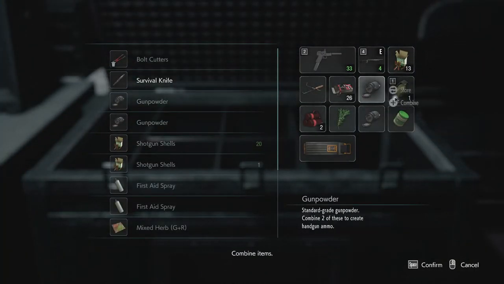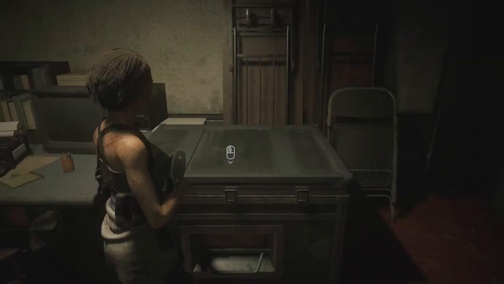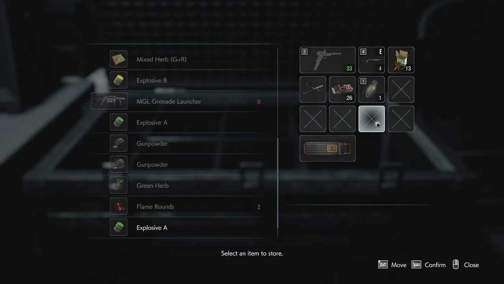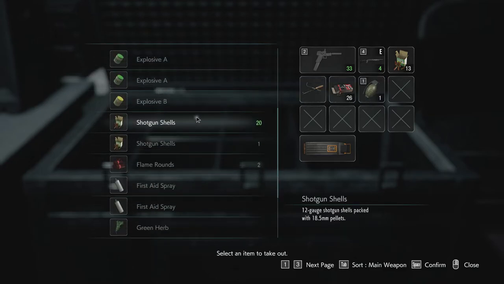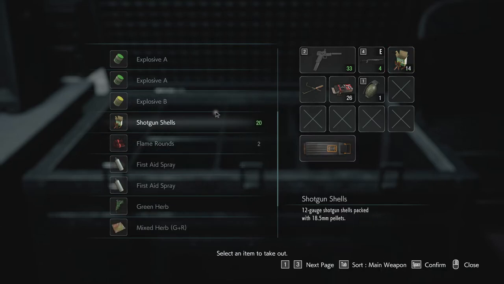Right, so. Drop. How's our health, actually? Health is fine. Drop the herb. Drop the grenade rounds. Drop that. Do we want the grenade? I don't know. Might take that single shotgun shell. That gives us 18.